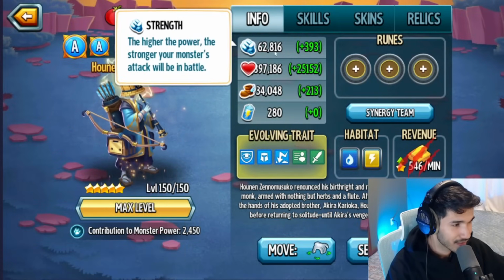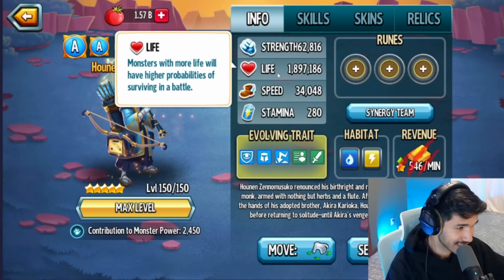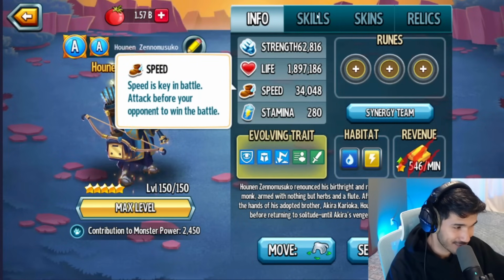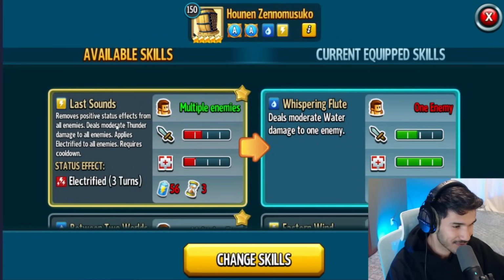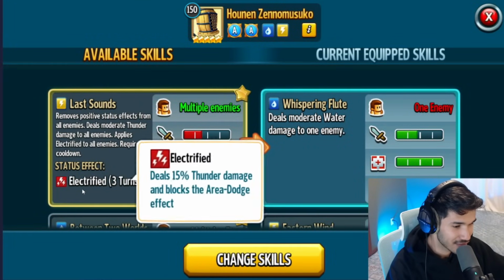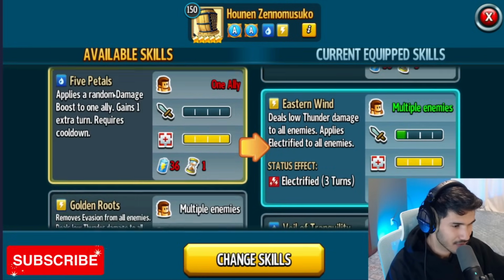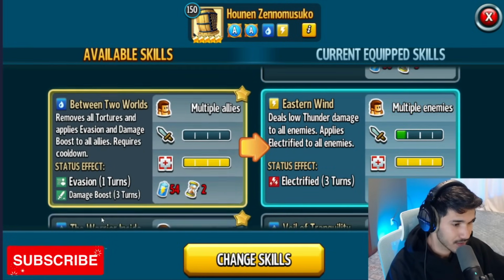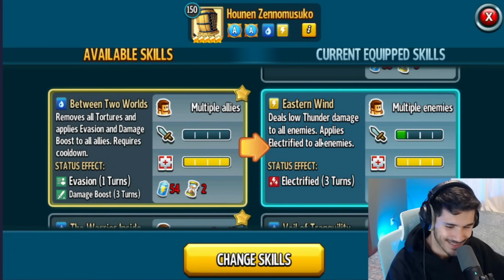Those are really good. We get 62,816 strength, 1.897 million life, and 34,048 speed. Wow, those stats are great. The stats are crazy. This one removes positive status from all enemies. It deals moderate damage and applies electrified, so you're blocking out dodge area. Cool. Okay, I'll take that. You're opening up the path a little bit. Let's see what else we have here. Removes all tortures from all allies and applies evasion and damage boost. I told you, did I not?